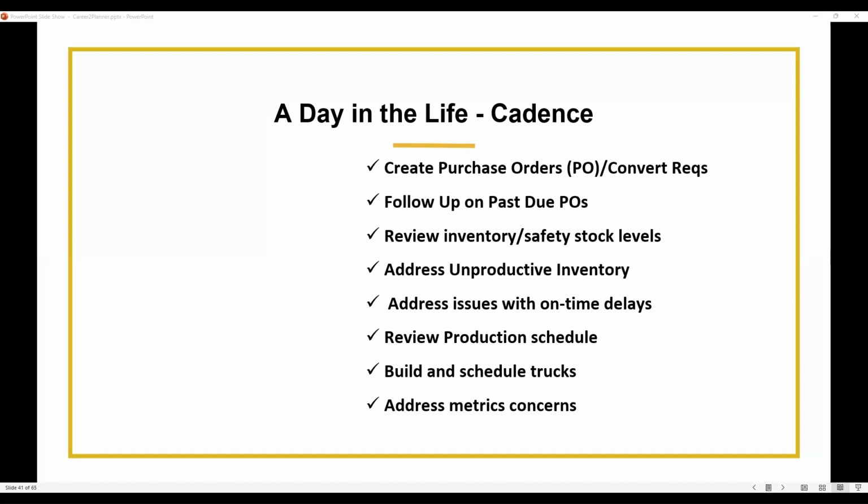And then address metric concerns. So some common metrics could be on time in full or OTD or OTIF, right? So you may be responsible for speaking to why an order was missed, why a sales order was missed. You may also be responsible for certain metrics where you view the forecast versus actual.